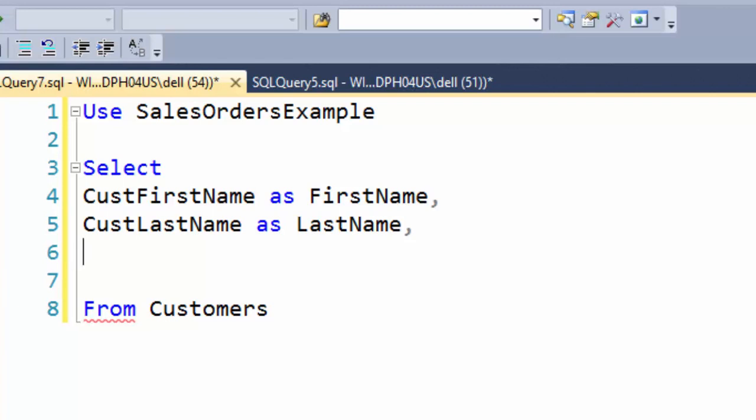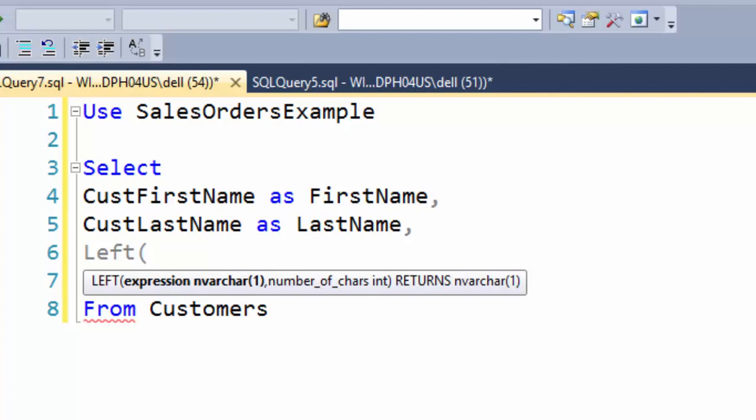Now we're going to use a function called left. The left function, just like Excel, looks at the left side of the string or a name. So if you have a name John and you say left, then you tell the function, as an argument in the function, how many letters you want to extract from the word John. Let me give you an example. So let's write it out. Left, that's the function, and it handily tells us expression.